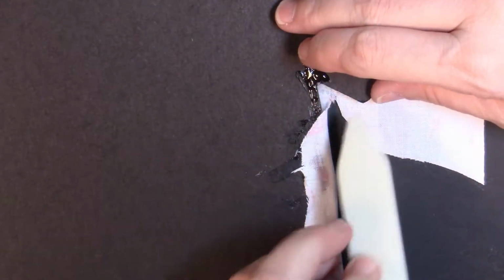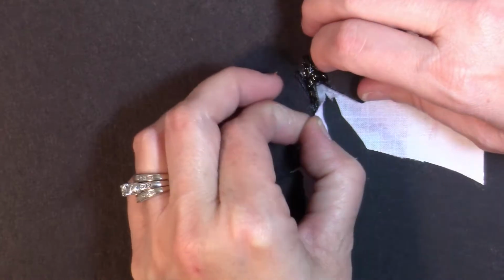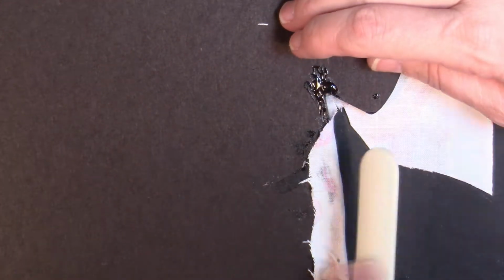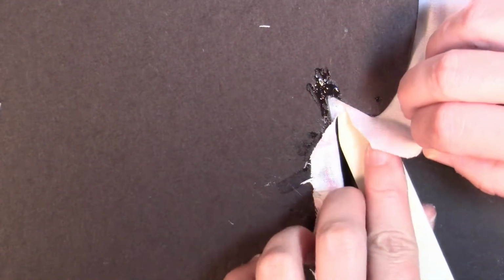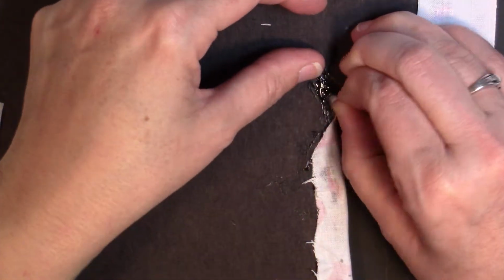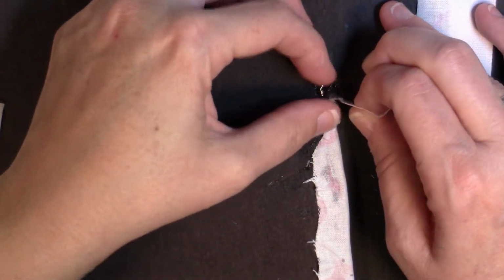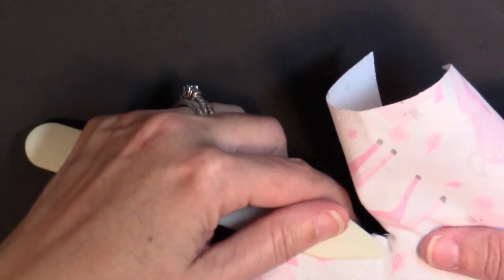I hate this part. If y'all know of a better way to do this, please message me and let me know. Yeah, that dang fabric, it completely came apart. Just work it as best as you can. I'm going to try it from the front. Use my bone folder and flip it in.